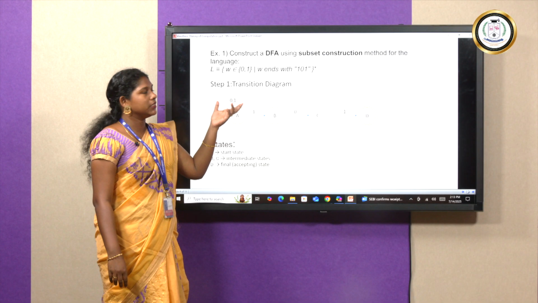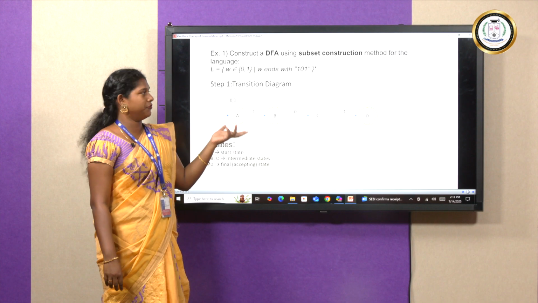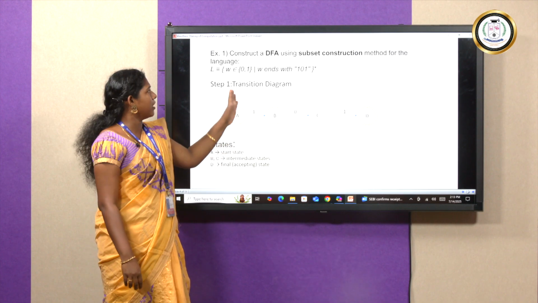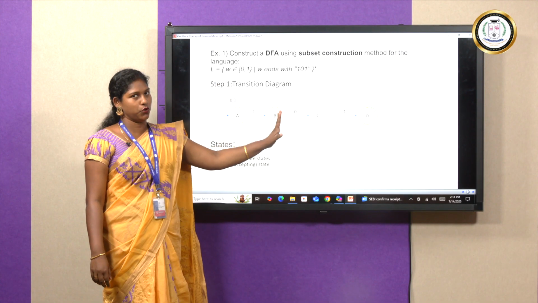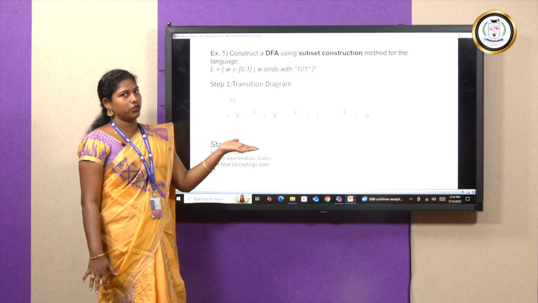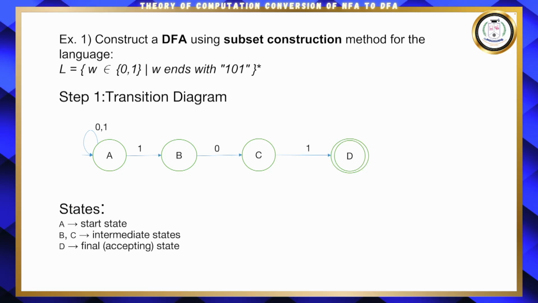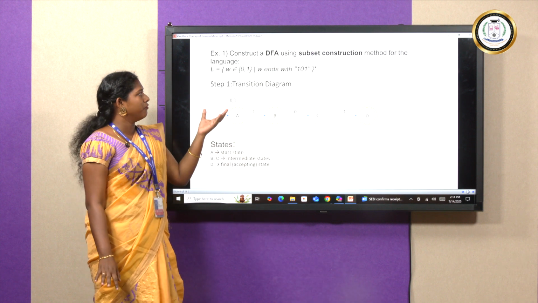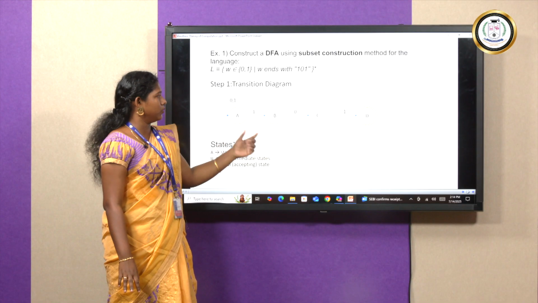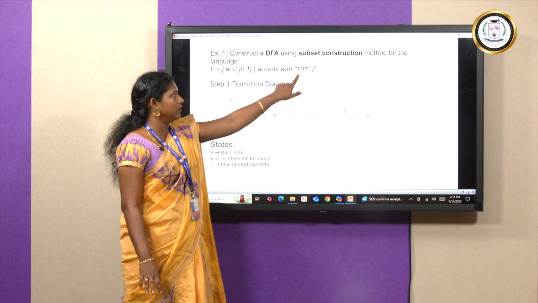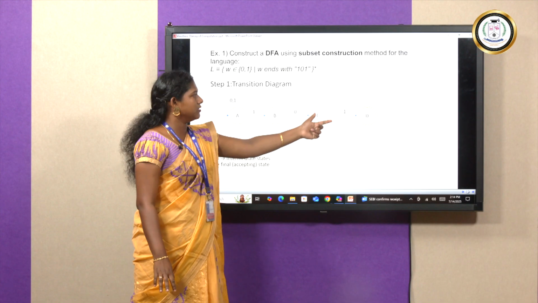The first step is, using the condition, you have to draw the diagram first. The first thing is the transition diagram. So from the question we know the inputs are zeros and ones, and the condition is ends with 101. So for the condition we have to draw the diagram. For 1, 0, 1, the transition occurs from one state to another. That's a simple diagram. For 101 you have to draw the diagram first. So totally we need 4 states for this. From A to B on 1, from B to C on 0, and C to D on 1.